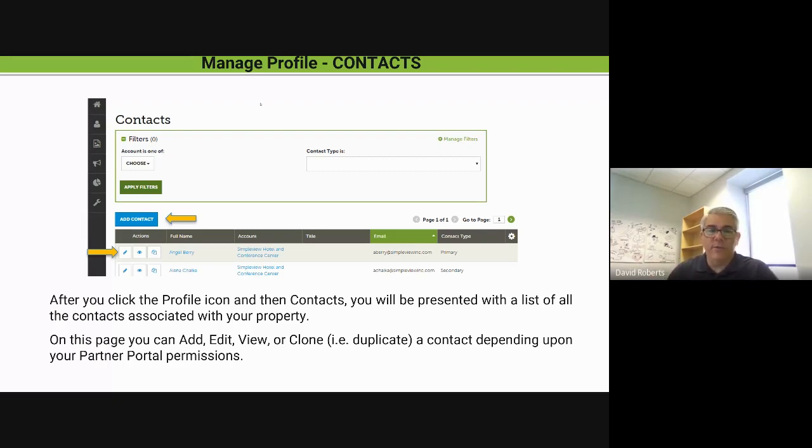And that way all the other information would be the same, and you're saving yourself a lot of clicks and a lot of data entry. Cloning is really, really valuable for other certain kinds of records like events, but maybe not so much for contacts because everybody's different. We all have different names and phone numbers and email addresses. So cloning is not going to save you that much time, but it is a tool that's available to you there.